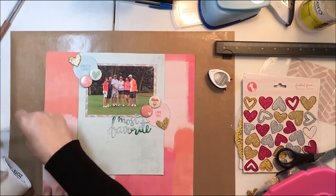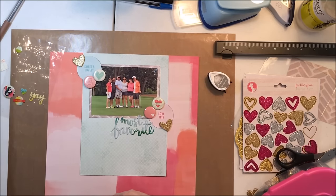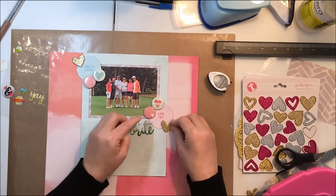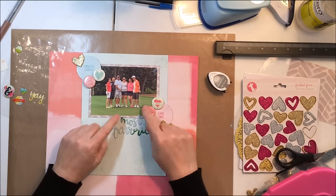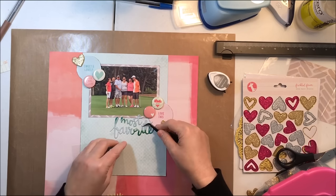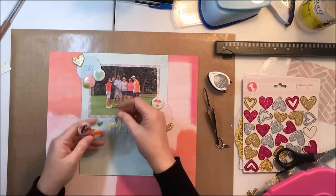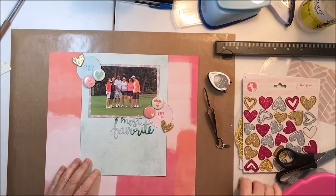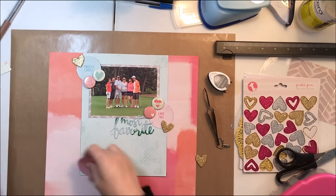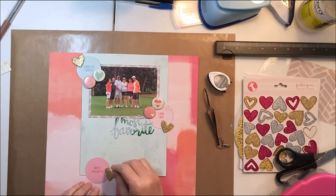There's not any green in the inspiration piece and there's not any green anywhere else in this layout, but there's a big golfing green in the photo. I actually like the fact that there's a little bit of green in there, and I think it does a nice job. Another circle I'm adding has a little bit of green for the title, so it carries its way down. This is just one of those things where I was so inspired by that inspiration board to use the circles themselves and the badges to mimic those lanterns.